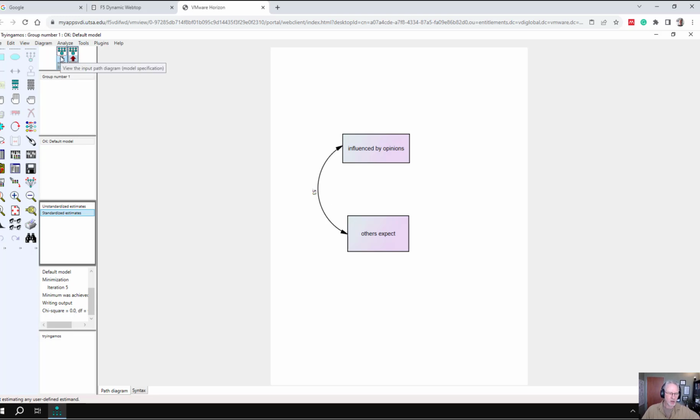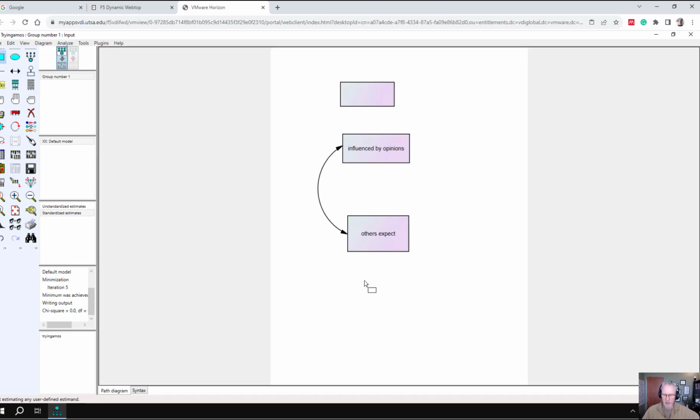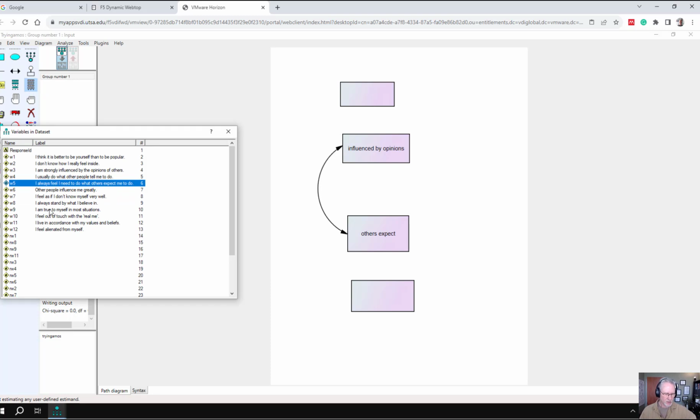Let's go back over to this box. Let's put in a couple more boxes and add in a couple more variables. How about "I am true to myself in most situations"? "I live in accordance with my values and beliefs."